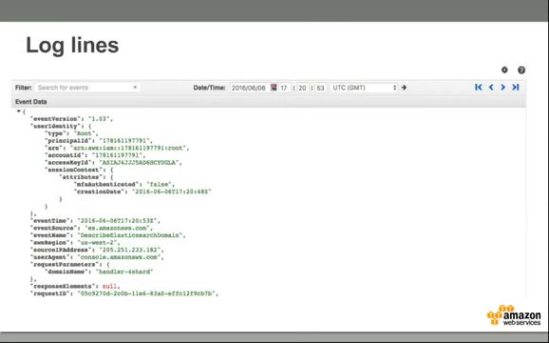Just to get a feel for what is going on underneath the covers and what data we're dealing with, this is an example of a single CloudTrail log line. And you can see here we have a number of different fields, things like the event version, the user identity, which is further subdivided into other information about that user, the time the event occurred, what was the source of the event, which service, what was the name of the call that was made, some timing information, IP information. Also, all of this information is bundled up as a single CloudWatch log line. So as we go to visualize it, these are the pieces of data that we can use to build visualizations. And again, we'll see that in action right now. Let me just get changed over to my screen.